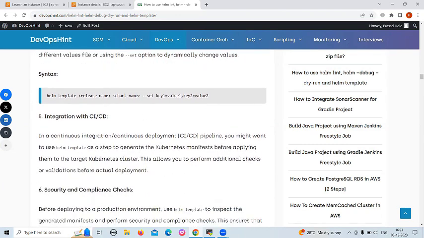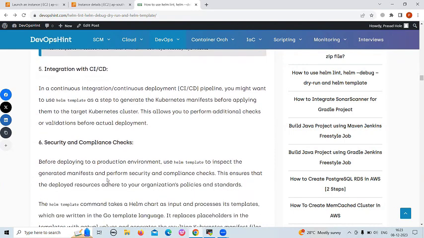Fifth is integration with CI/CD. In a continuous deployment pipeline, you might want to use Helm template as a step to generate the Kubernetes manifest. Before applying them to the target Kubernetes cluster, this allows you to perform additional checks or validations before actual deployment.